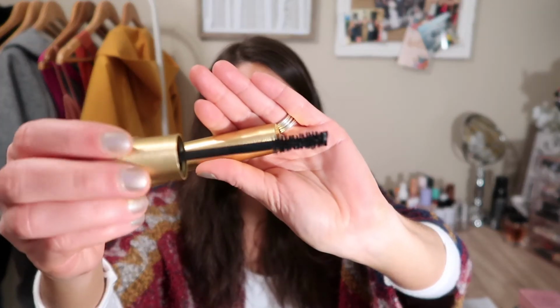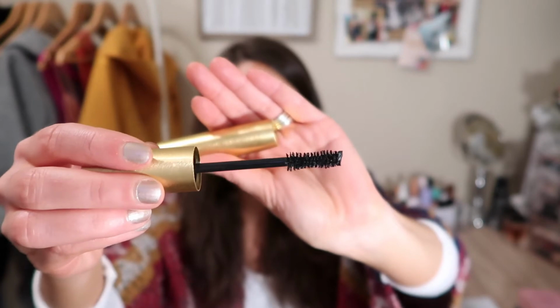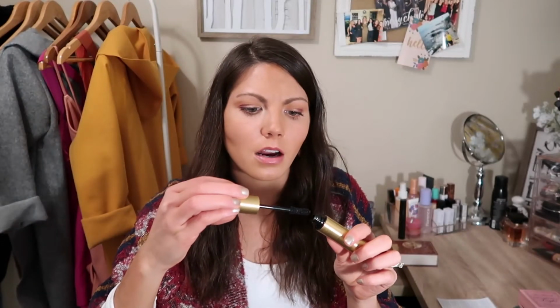The next thing I see is this Grande Drama Intense Thickening Mascara with castor oil. And that's the only thing on this whole tube, which is unusual because normally there's more branding. So let's look at the wand. So that is what the wand looks like. I do like wands like this where they're thicker on the outer sides and then a little bit thinner in the middle. And this is from the brand Grande Cosmetics. So it says Grande Drama, but it's Grande Cosmetics. Designed by the maker of cult favorite Grande Lash MD Lash Enhancing Serum.